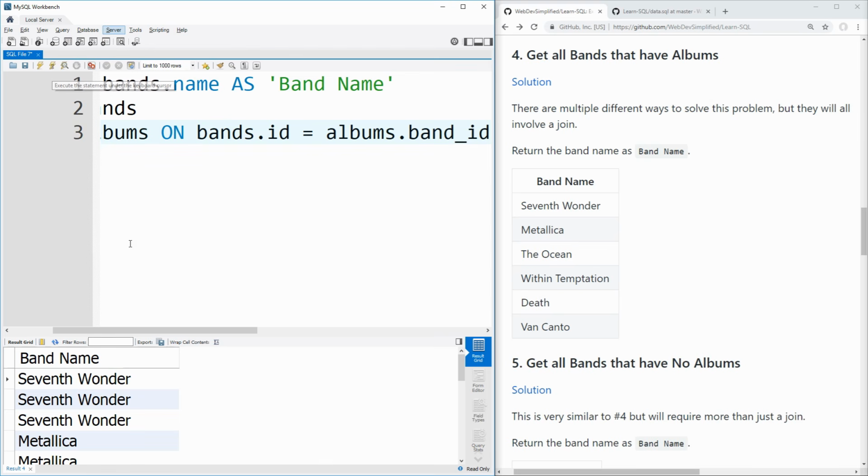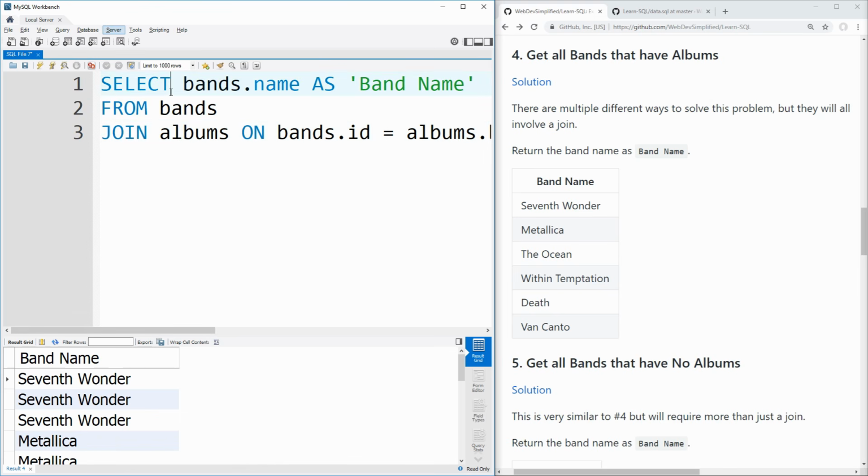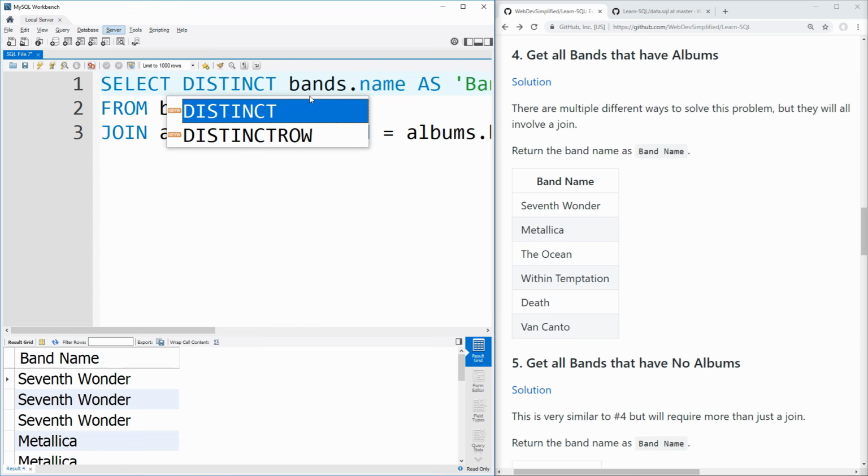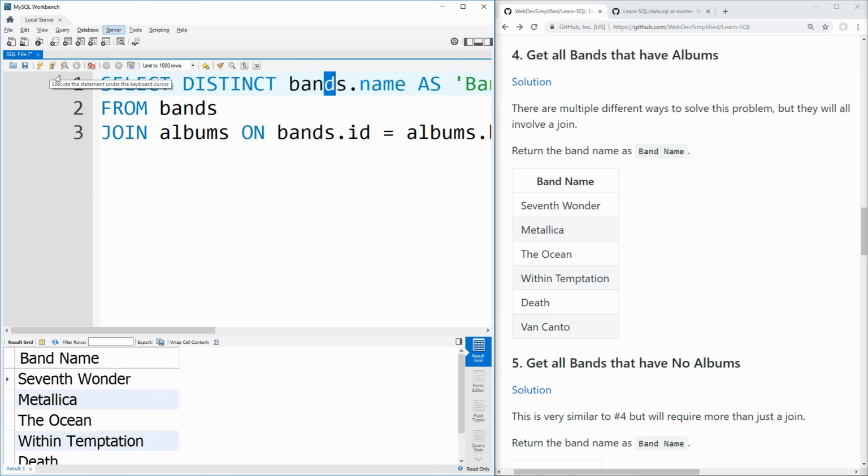And if you run that, you see we get all of our different names, but we get all of them duplicated, and we don't actually want all of the names duplicated. We just want the individual names one at a time. So in order to fix that, we can just add a distinct here. And now we're just going to get all the distinct results. And as you can see, our results over here look exactly the same as in the repository on the right.